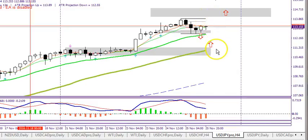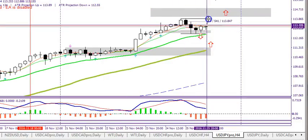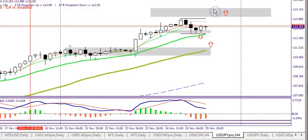This pair on average right now is good for a daily move of about 130 pips or more. So every day this pair moves up quite a bit. So in one day, I mean, if it goes up higher, it could go up all the way up to this area with the gray rectangle, okay? The conservative trader, for sure, if you're conservative, you want to wait till price clears this high here. And for a conservative trader, you want to buy above 113.